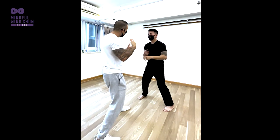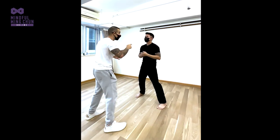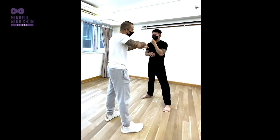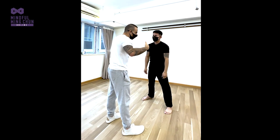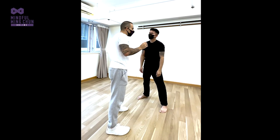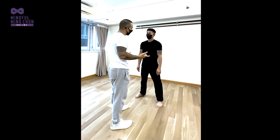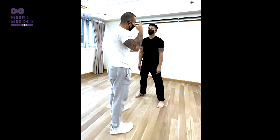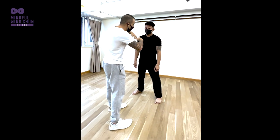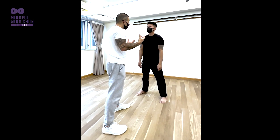Good, balance, balance. Then we'll do it like this as well sometimes, to make sure that we're not committing with the balance. So it's got to be very loose, very relaxed. Because later on, as we delve deeper and deeper into this, it's an interesting thing. If we're not leaning and we're not standing like this, where does the stability come from? That's an interesting thing to consider. So the stability comes from if you can connect the whole body together and use your mass, your weight, right?